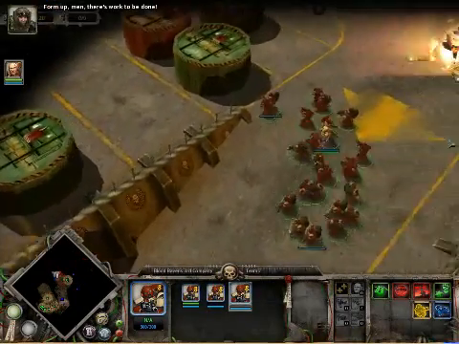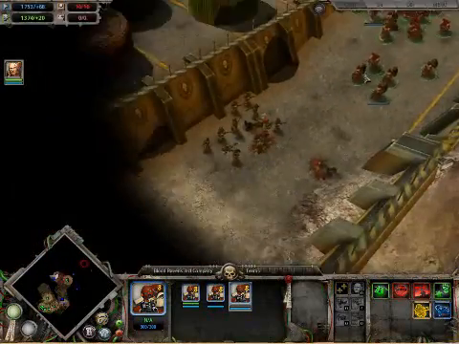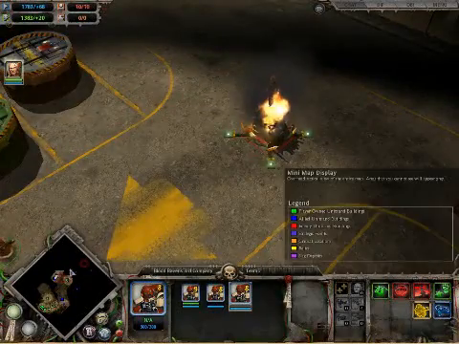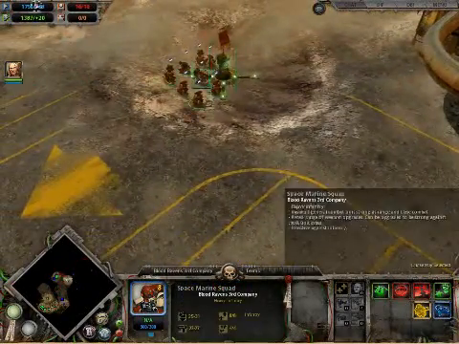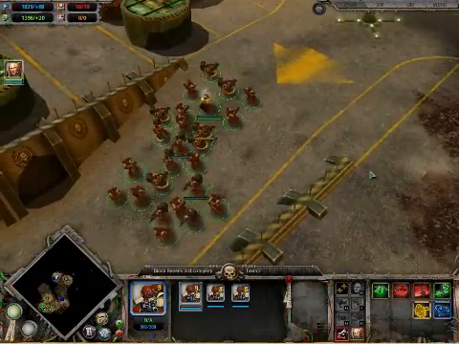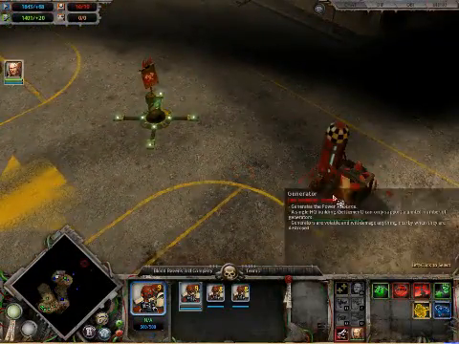For the honor of the chapter. Move up, men! There's work to be done! For the enemies of the Emperor still draw breath, there can be no peace.